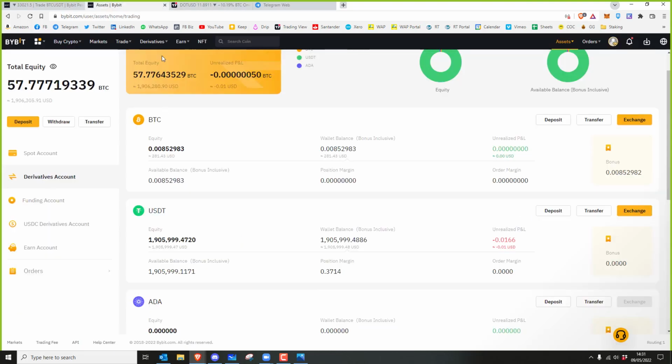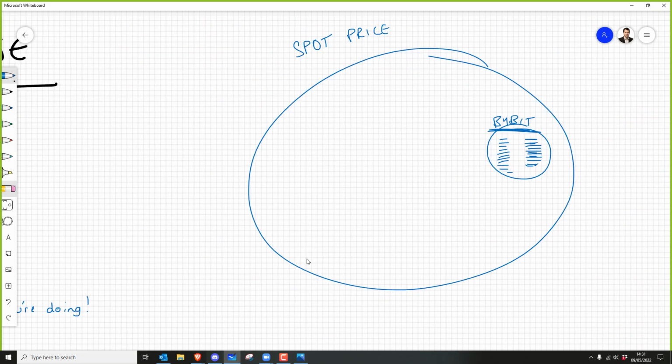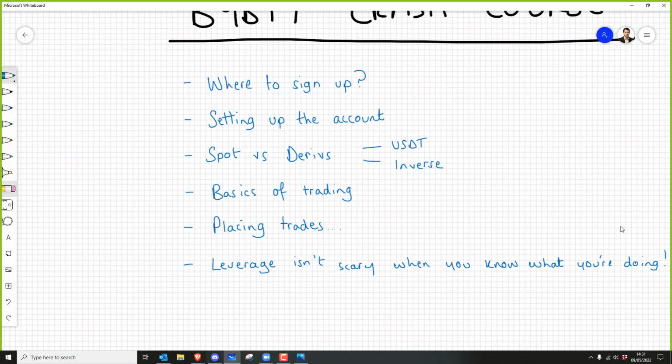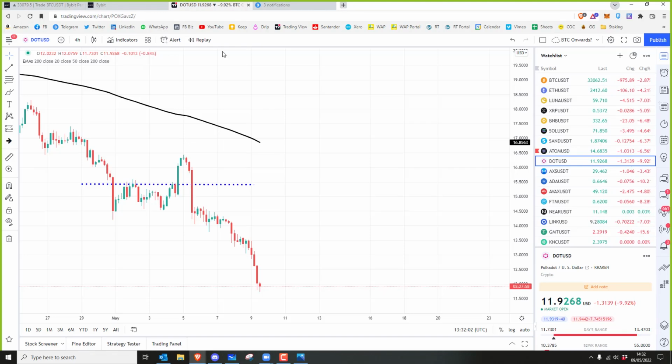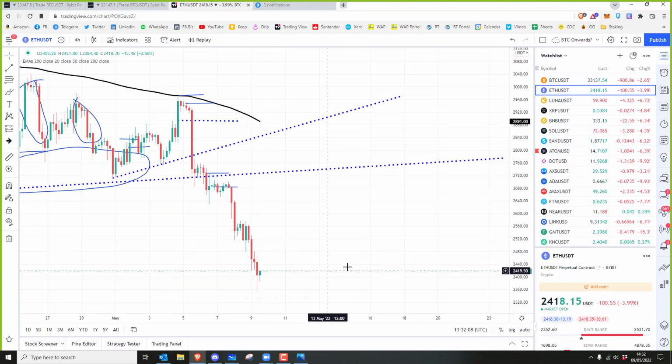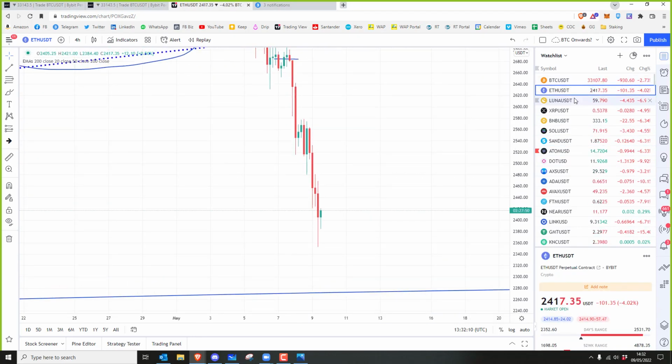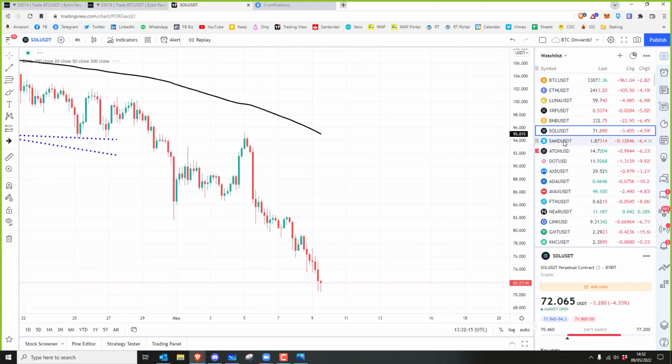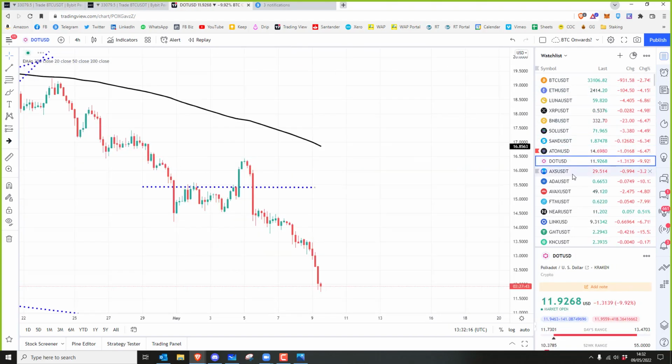So let's get back to the actual trading side. I want to get into the basics of trading, because I'm imagining someone is watching this on YouTube, doesn't know much about trading. So when you're looking at a trade and you want to, let's say, place a trade, let's say we want to go long. It looks like a little pullback is inbound. Let's say we're going to play with Ether. No, let's play something a little simpler, smaller.